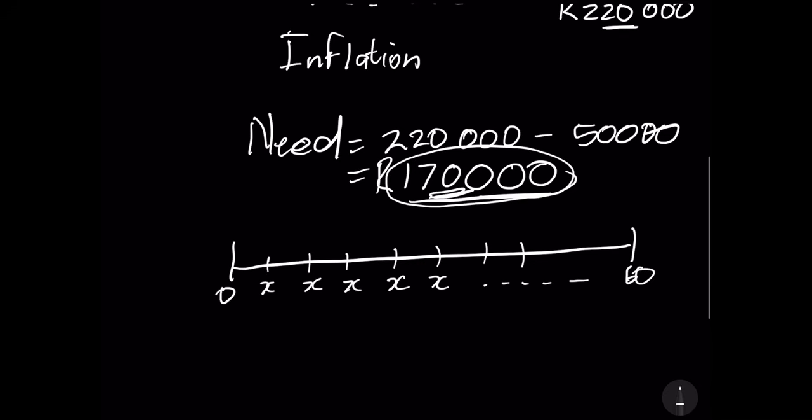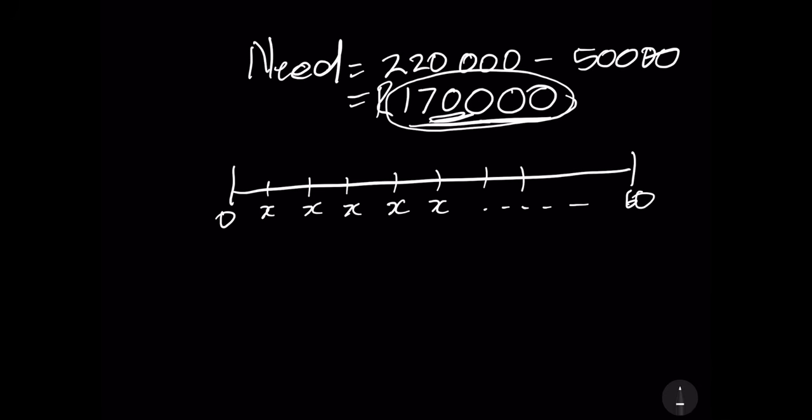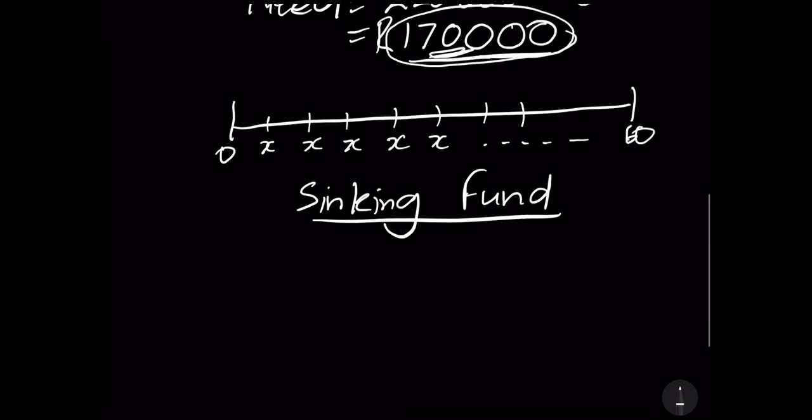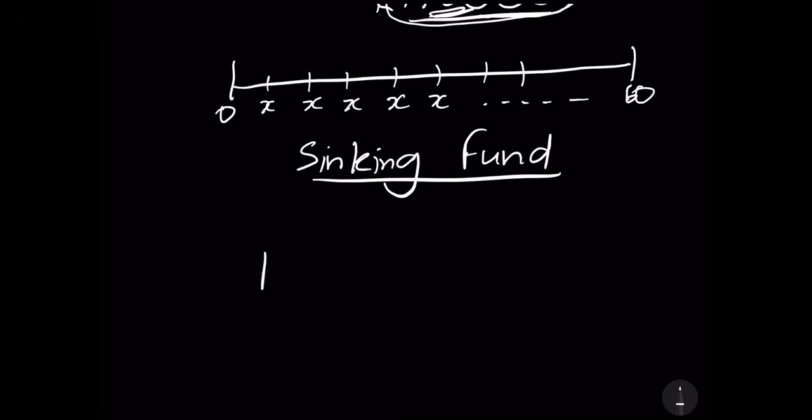And of course, what do we call this savings plan? We call this plan a sinking fund. A sinking fund is a fund that is contributed to on a monthly basis so that you get a future value that you can use to replace equipment or whatever it is that you use for a business. Right. So in this case, of course, what are we going to do?